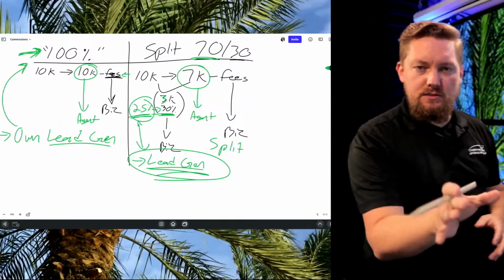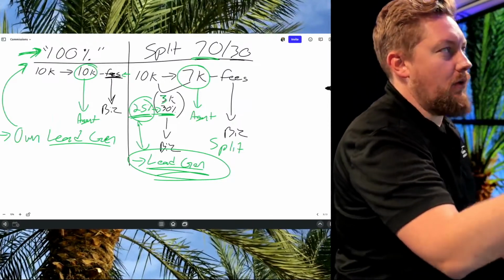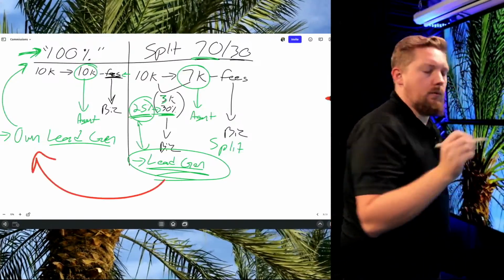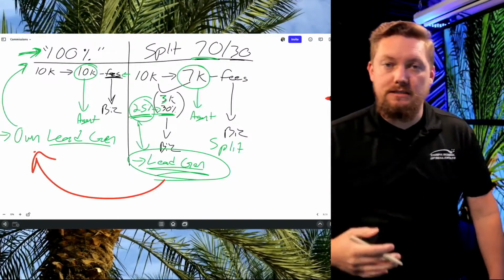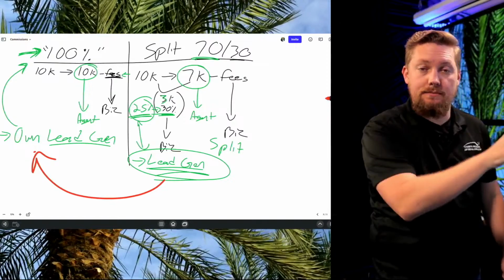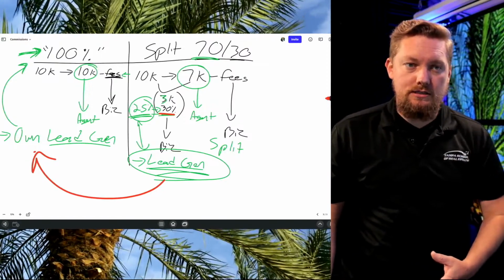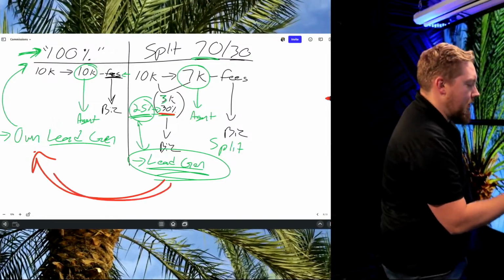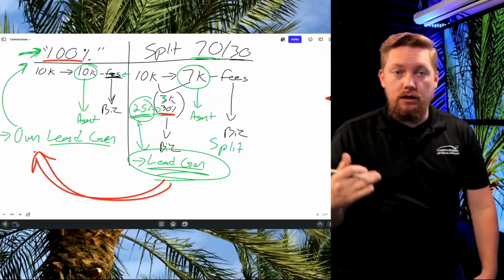Now, the way most of these brokerages work, because you might say, well, why wouldn't I just learn things, figure it out, and then move over to a 100% brokerage? Why wouldn't I just figure out how to do my own lead generation, how to do my own business, all the other support, training, and everything else they might be providing over here in exchange for 30% of your commissions? Maybe you've got it all figured out, and you could do it on your own now, and so you are ready to move over to a 100% brokerage.